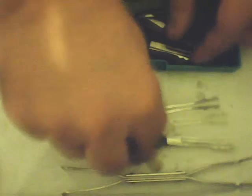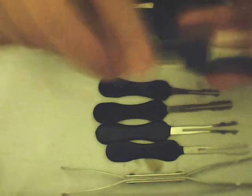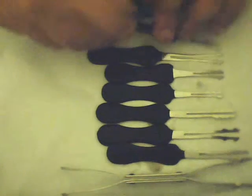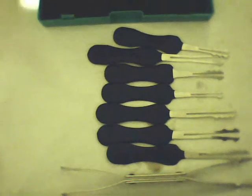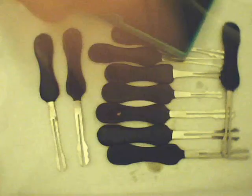Automobile tension wrench. Two-sided. The thing is, they stick together. I haven't had a chance to test these out, but they come in a box, pretty good. Double-sided tension wrench. Double-sided picks. For a double side box.